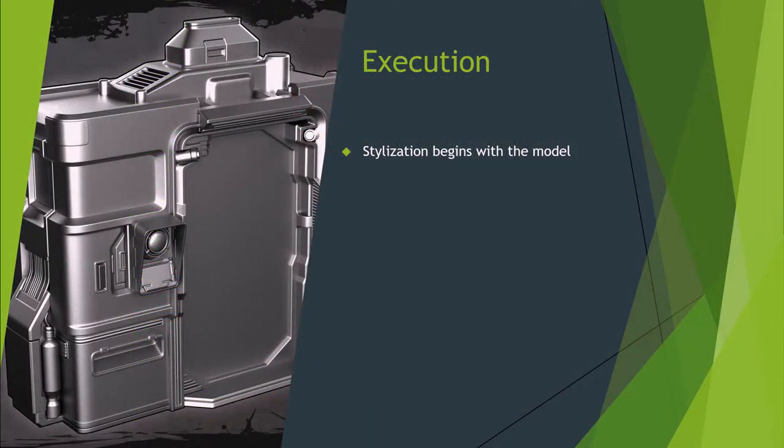So how do we execute this style? Or how do we make artwork for it? Stylization begins with a model. In this example here, you may recognize it as the quick change station. You can see that they're not overly complex. There's not a lot of detail added through sculpting. Typically, anything hard surface, the model remains pretty simple, because inks will cover a lot of the fine detail, so we have to keep shapes large and readable and make sure that their impact can be seen from a distance.